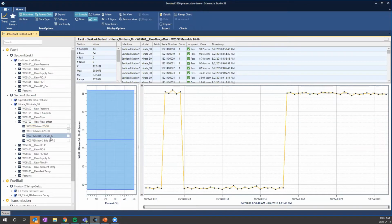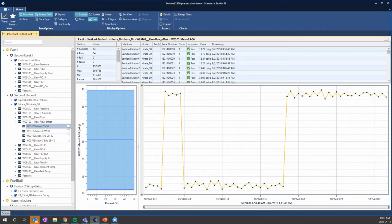And I have measurements at say 28 to 40. So I can do multiple checks as I'm doing my runoffs and my verifications and my lab work to justify exactly what my cycle time studies are going to be. I can get all that different information from one set of data, and then afterwards go back and crunch and say, I get my best gauge R&R or gauge R or CGK values, whichever is going to be your number one at X cycle time.